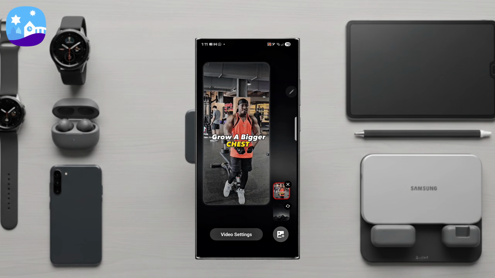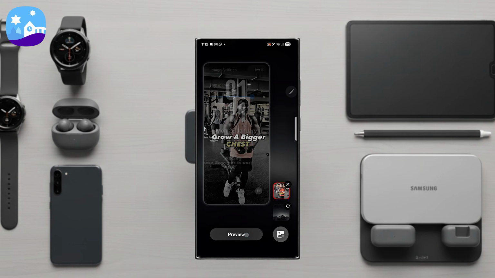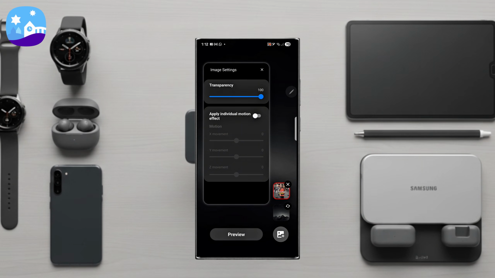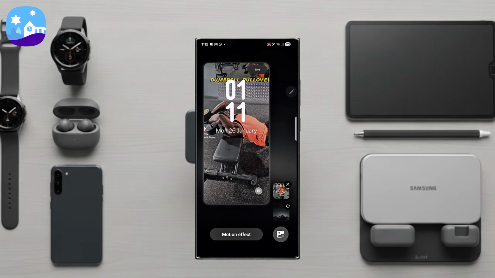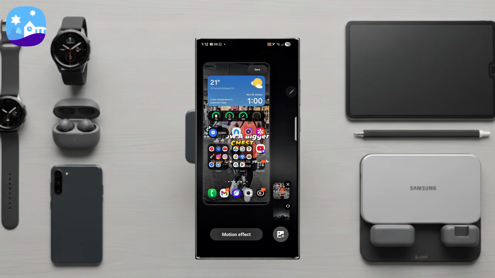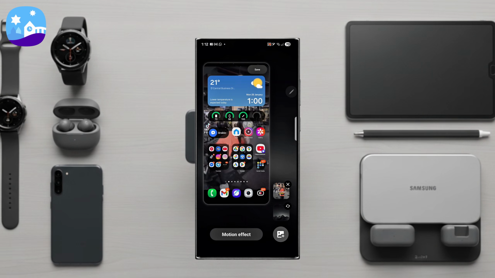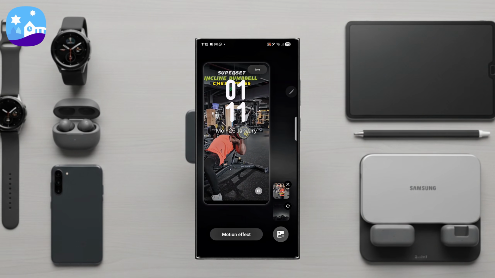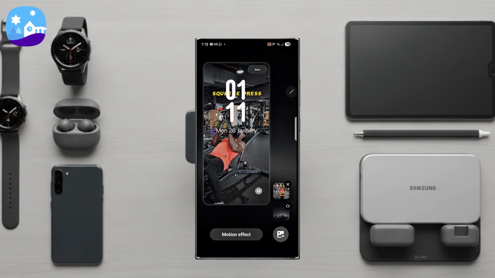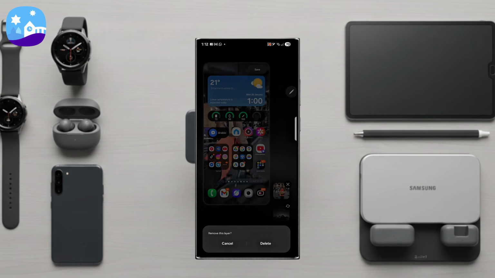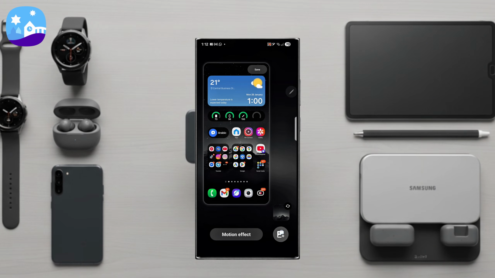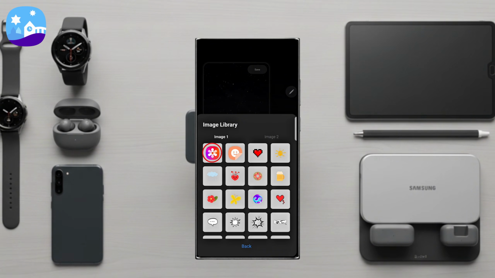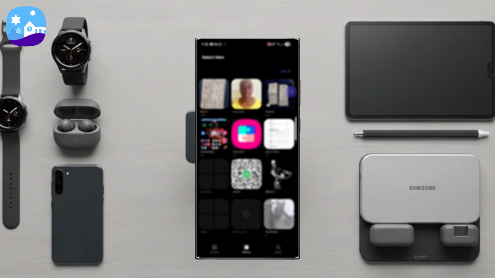What I mean is if I select this, I can select video settings, and then if I want the video to move in a particular way different from every other thing, I can select apply this and then allow those movements. So if I move to the left, to the right, up and down, I'm going to get movements in those planes. If I don't want the video and I wanted an image, when I select this, I can select image and then select whichever image that I want.